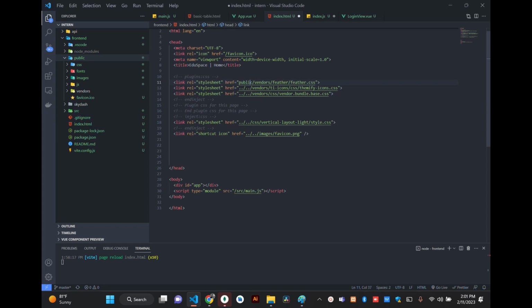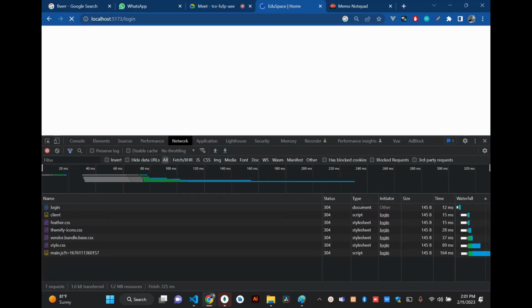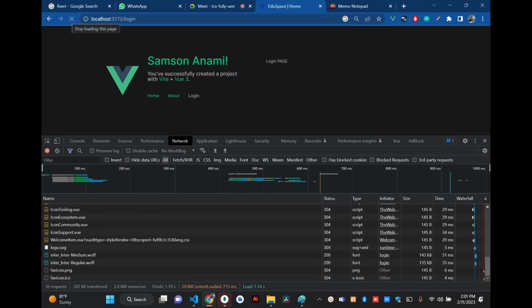So I'll change these to public/vendors. That will point to my right folder, and the same for this, and the same for this. So that will now go to my exact folder.